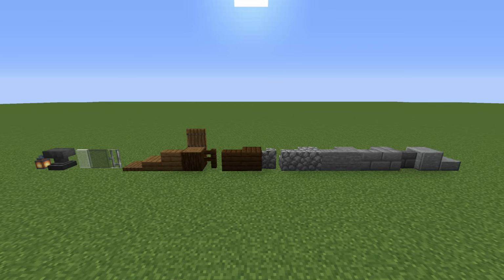The dark oak is going to be primarily for the flooring and front door. We're going to be bringing some spruce logs for some inside beams, and also some spruce slabs and stairs for the roof, and a couple little things along the way.